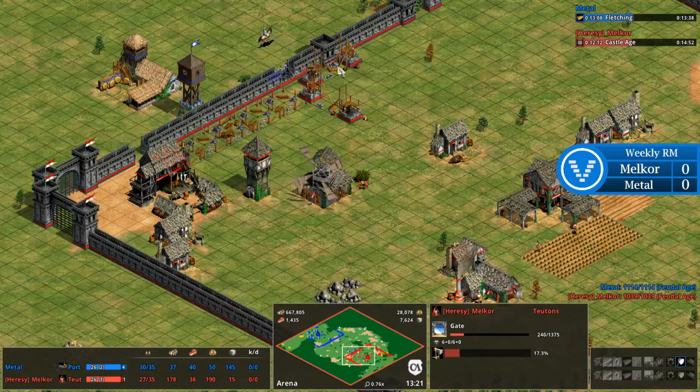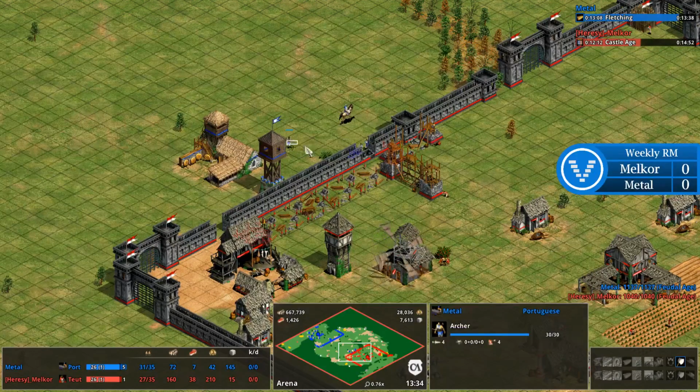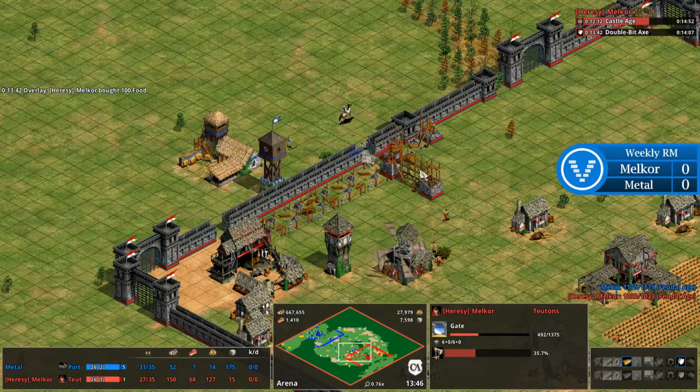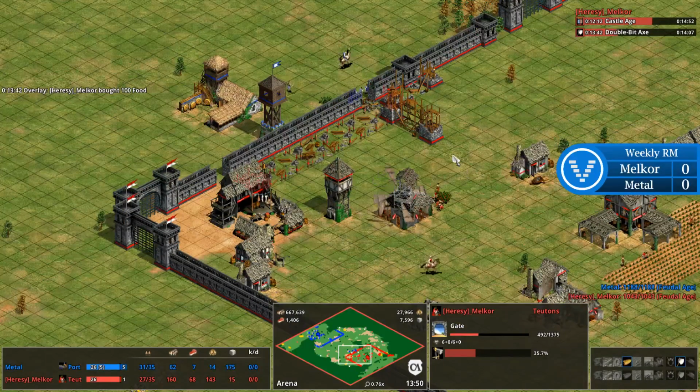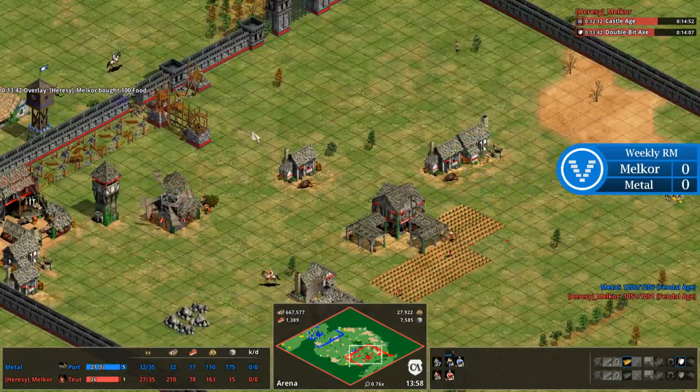That's really nice gate placement, actually. Wow. I don't know why Metal's not sending archers to stop that. Yeah, he even has 3 archers he could just send to stop that gate going up. Feels like maybe if Melkor sent a couple more villagers, he would have been in a slightly better situation for that.